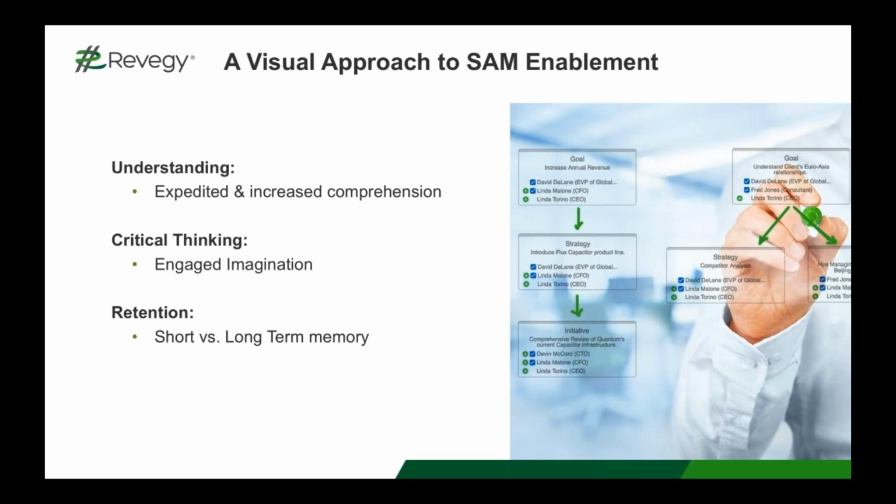And then the other is retention. Visuals go directly into long-term memory, whereas text and words go into short-term memory. So how do we get everybody on the same page and remembering what the situation is at the client so we don't brief people over and over and over again? And we think that's a crucial element to enabling the SAM teams and bringing the SAMA process visually to life.